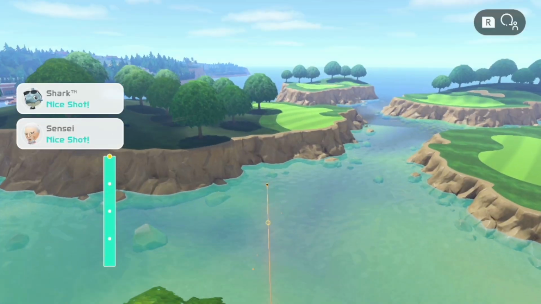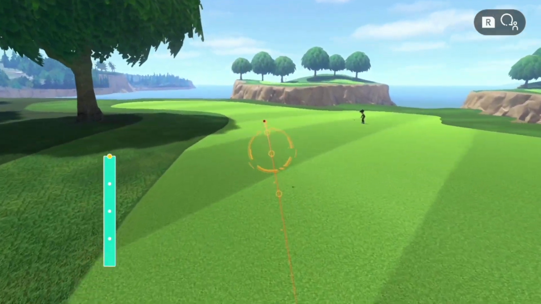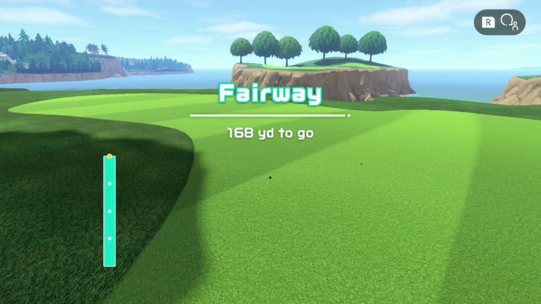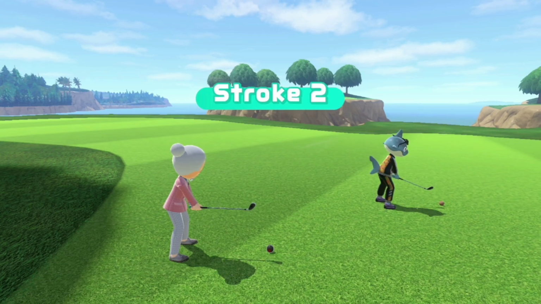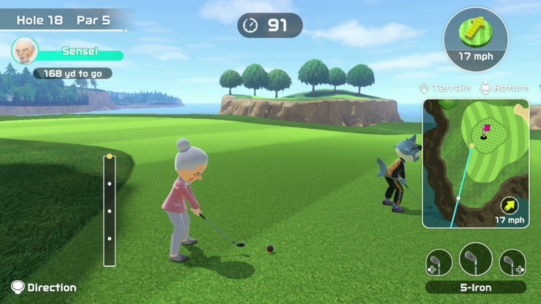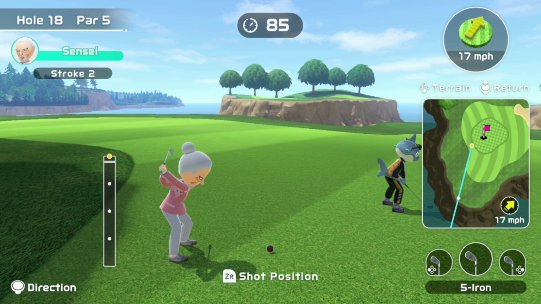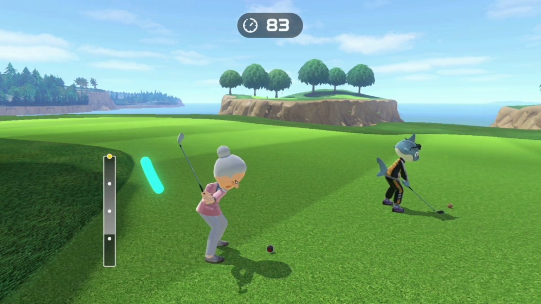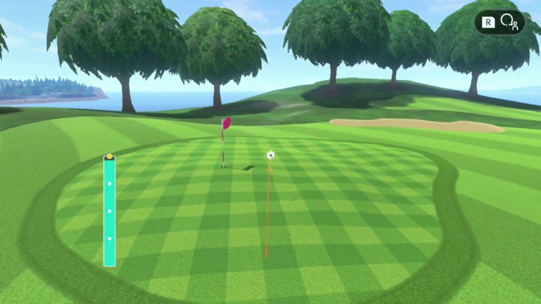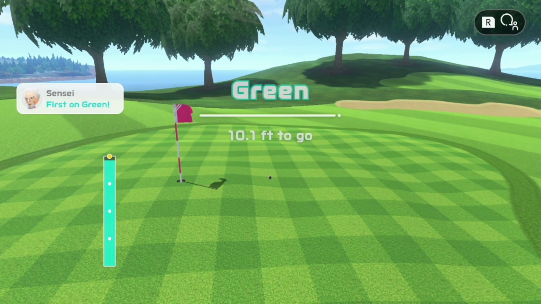All I would need is a bogey to still secure first place, unless one of these competitors gets the albatross. But the chances of one of them getting an albatross and myself getting a bogey are probably 0%. Nice shot. There's no real point in me going through all these scenarios in my head. The win is a lock. Nice one.